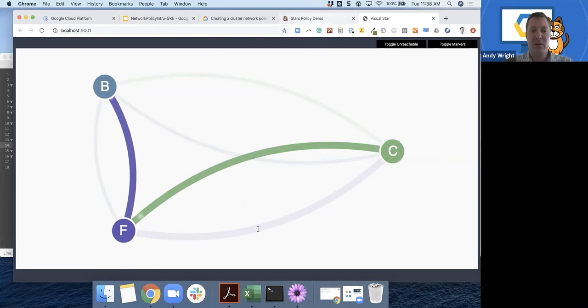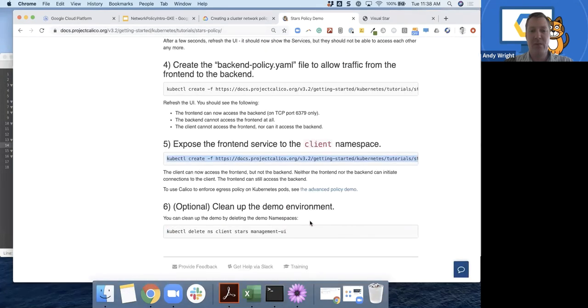There's some additional code up here you could execute that basically deletes the client and the management UI namespaces, so the application goes away. You can clean up your cluster. But I invite you to do this on your own and give it a try.